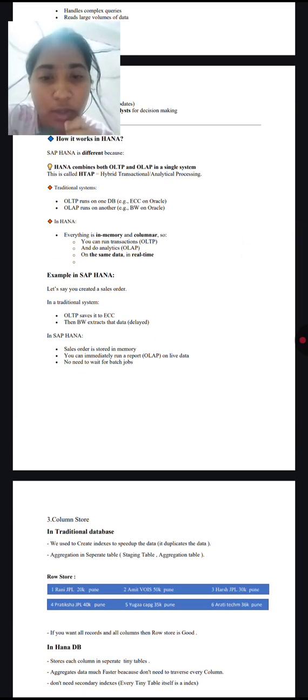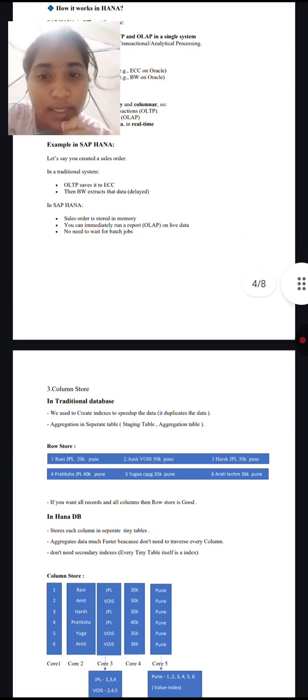In HANA, as a database, everything is in memory and columnar, and it has the option of storing data in rows and columns. You can run any transaction and do any analysis on the same data in real time. For example, in SAP HANA, let's say you create a sales order.